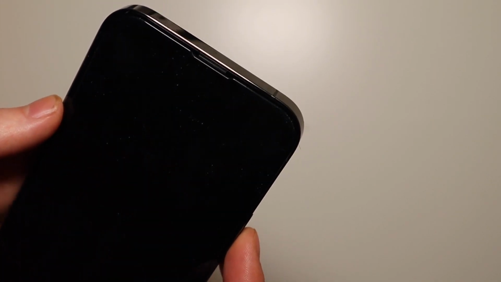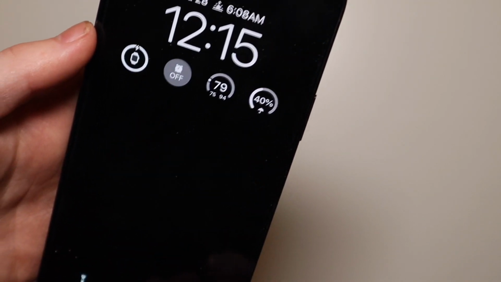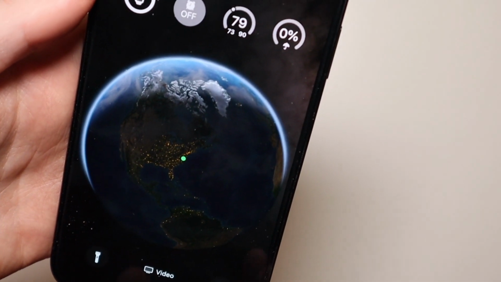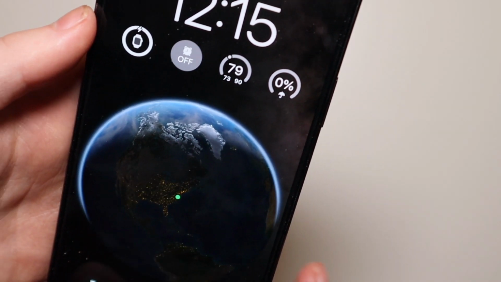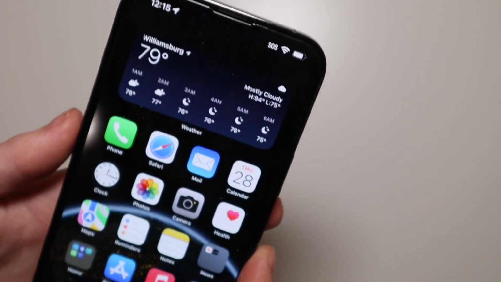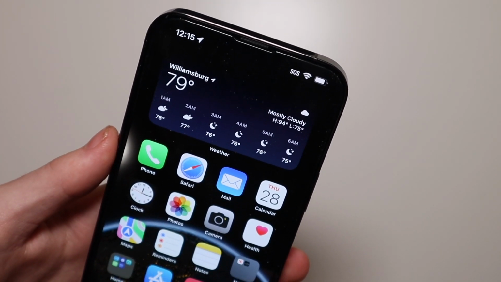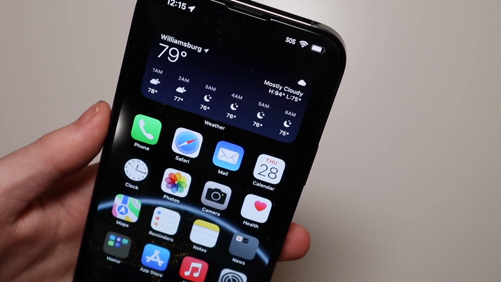It looks like the Earth wallpaper, let me get that one up here, has some more detail to it. There are some more clouds and stuff like that, and just overall some more detail on there, it looks like, on the home screen. We do have a lot of bug fixes and stuff like that. A lot of issues have been resolved in Beta 4, so very good there.